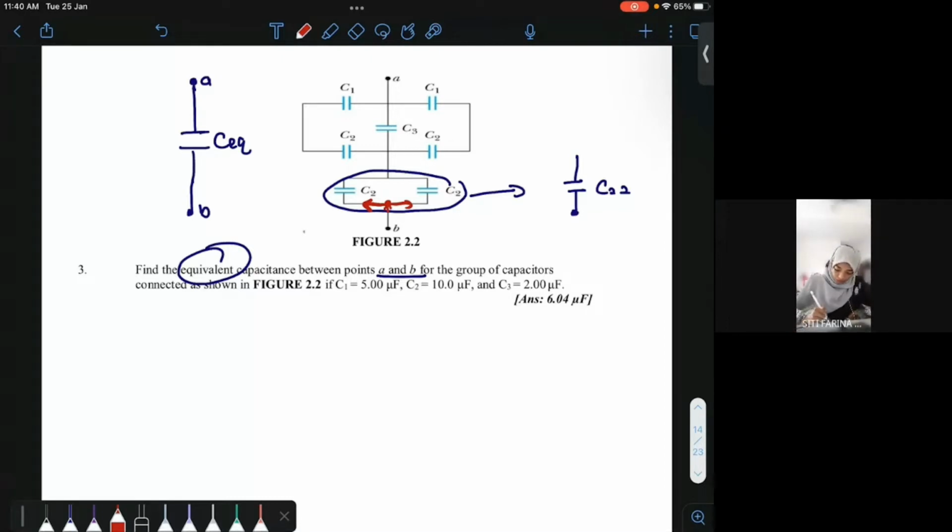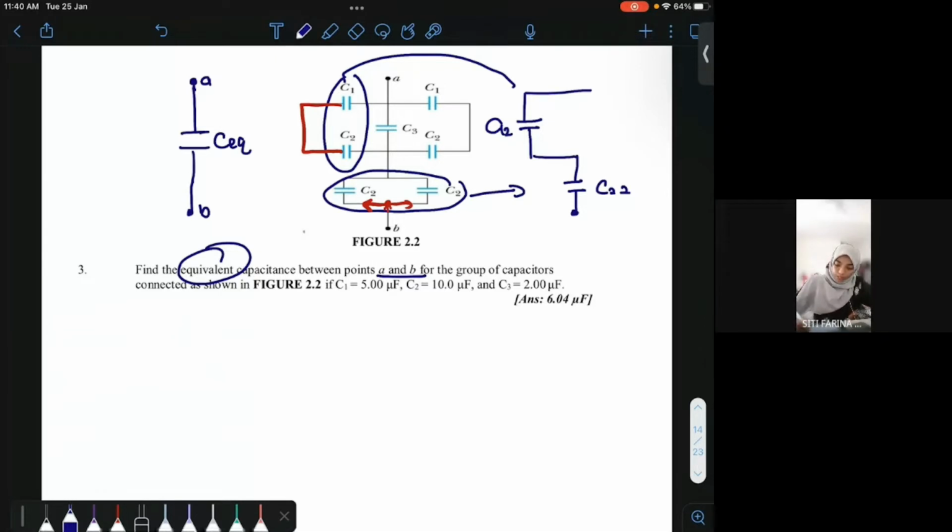And then kita tengok lagi. Ini dua boleh disimplify. Okay, mereka berdua ini adalah in series. In series. Kenapa series? Sebab bila kita bertemu, selepas current keluar daripada sini, dia tak ada junction. Okay, so whatever current you have is going to flow into the another capacitance. Okay, so kita akan simplify. So what happened here? We're going to have something like this. Ini adalah hasil C12 tadi. They are in series.